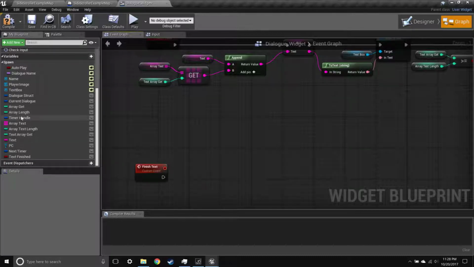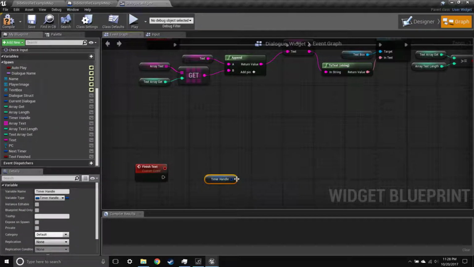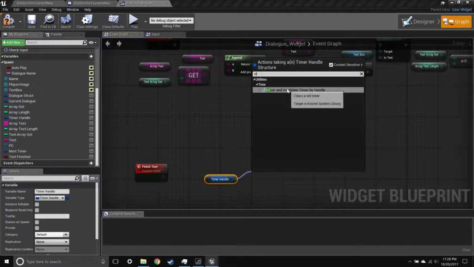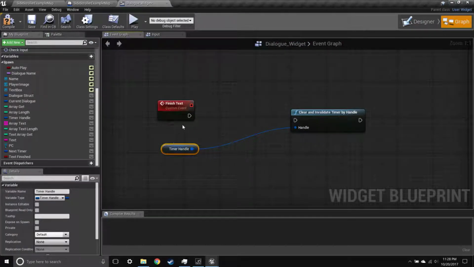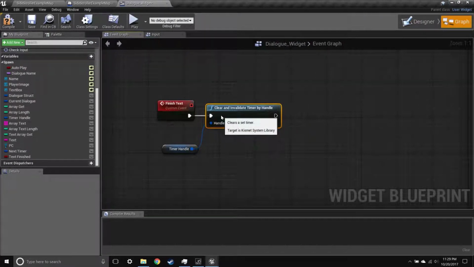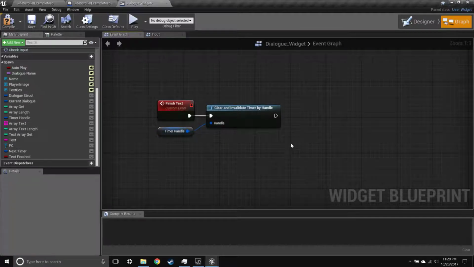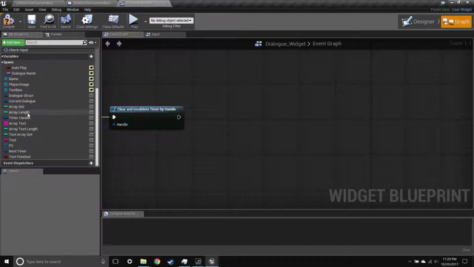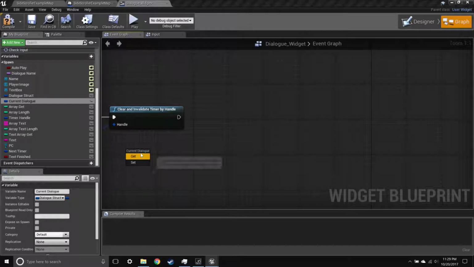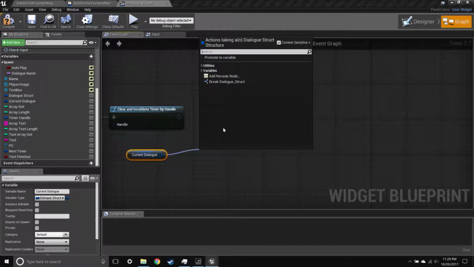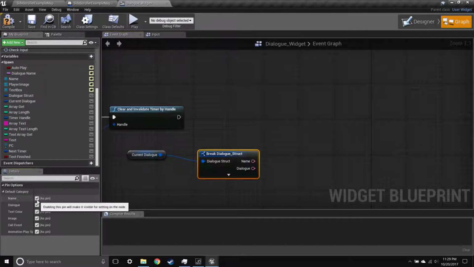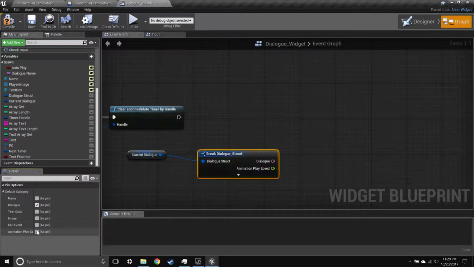First of all, we're going to get this timer handle and clear it. Then we will get the current dialog. We'll leave dialog because we're going to need that.